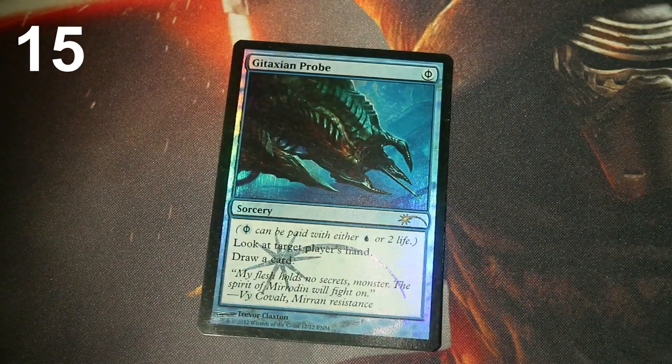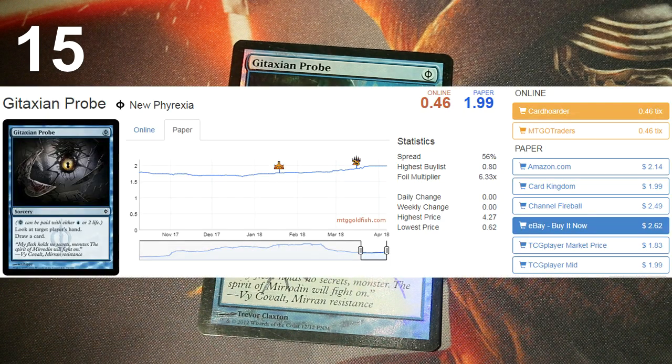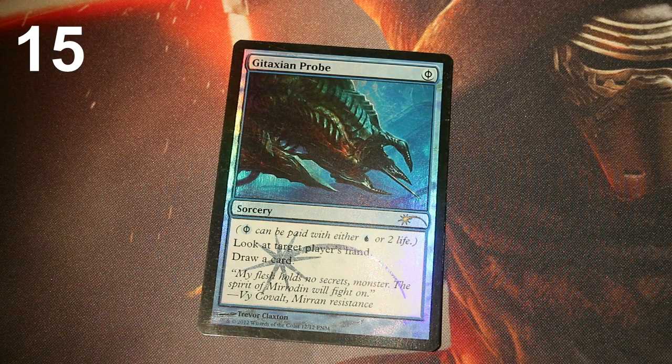So here we have Gitaxian Probe, 1 blue Phyrexian mana. Look at target player's hand, then draw a card. So this is actually just pay 2 life, draw a card. This card sees play in maybe every single Storm deck that has the color identity of blue, because it's only pay 2 life and then draw a card, and that's really powerful.